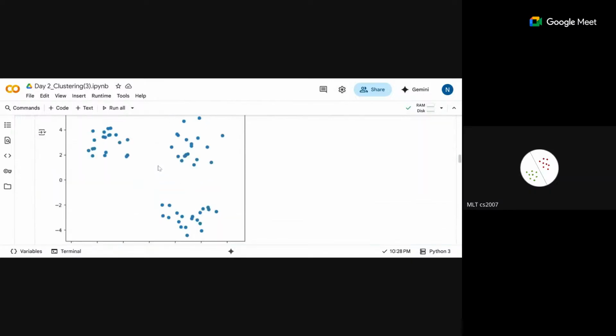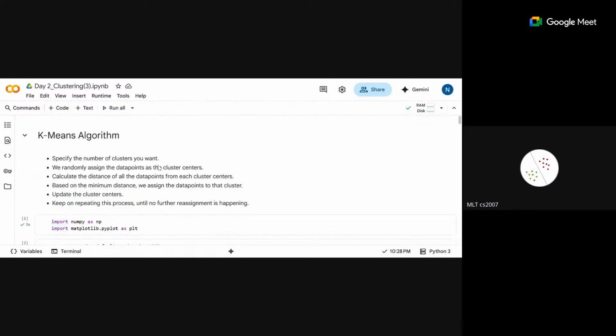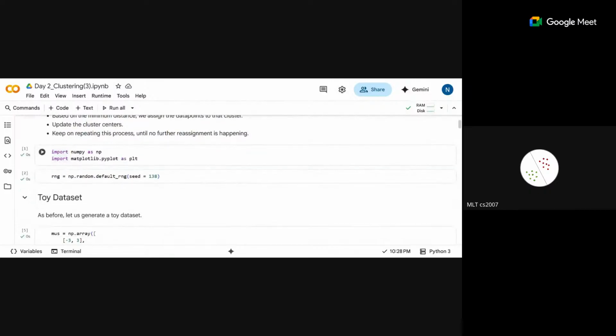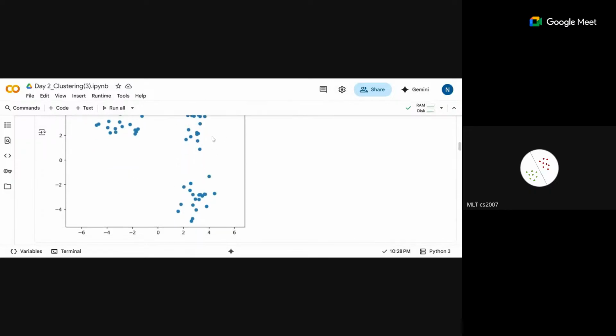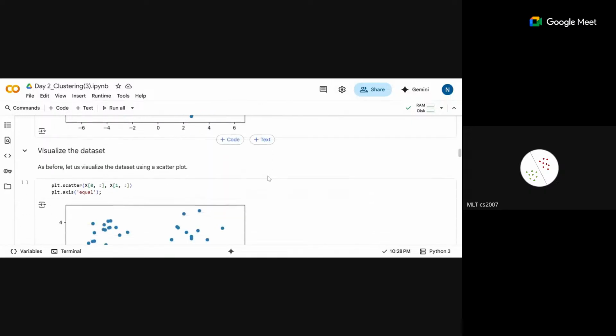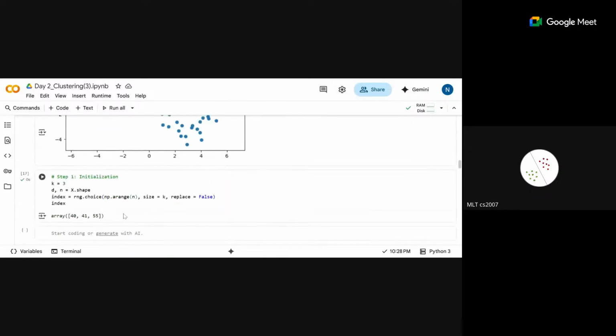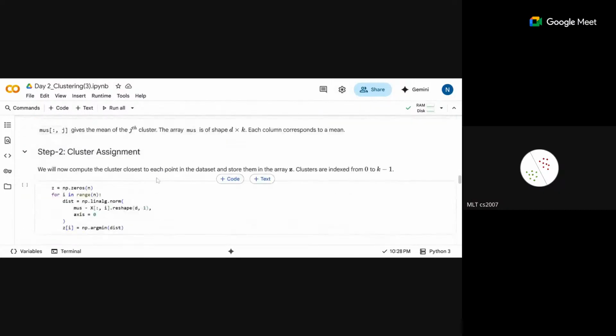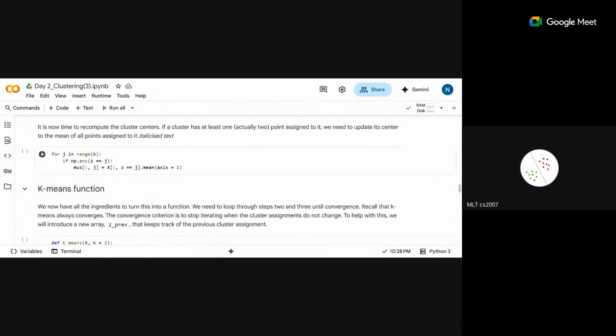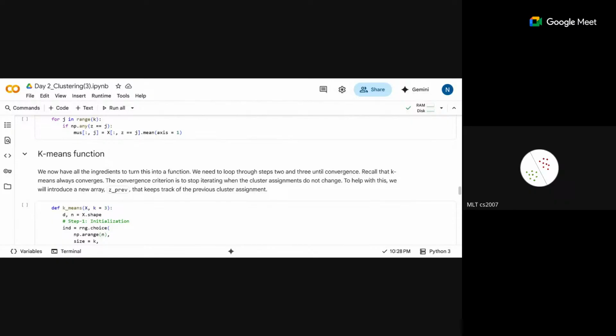So far what we have done in clustering is we have generated this data set. We saw there are 3 clusters in the data set, and we have just done the random initialization. That's all we have done so far. After this initialization, you need to do the assignment and compute the cluster centers again. I will share this Colab with you. You go through it, and tomorrow, if you have any doubt somewhere, we can just take those instead of going through this whole thing.